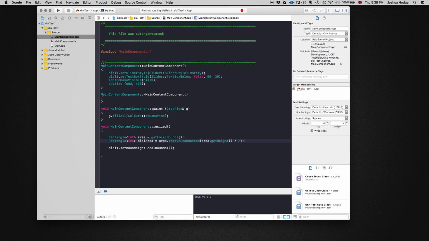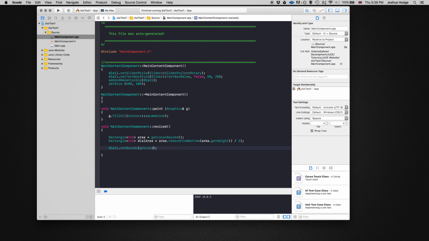All we've done here is take the rectangle that we're calling the area, same size as our main window, which is 600 by 400, and we've cut it in half on the y-axis. Now let's see what that does.